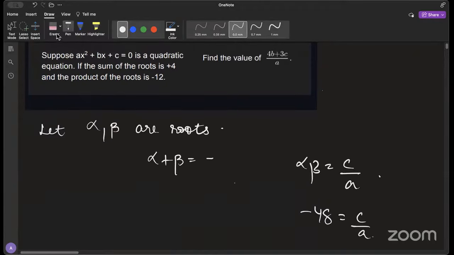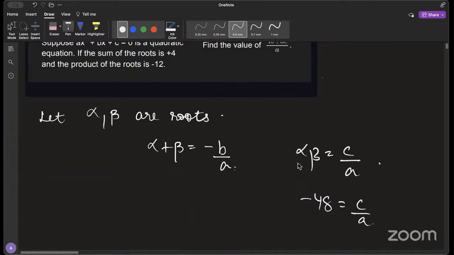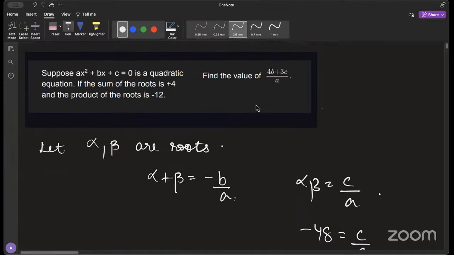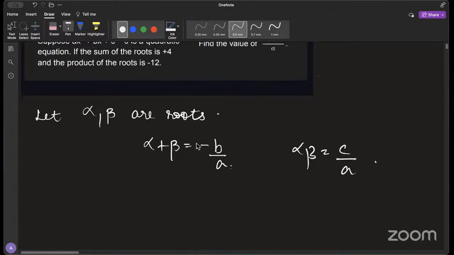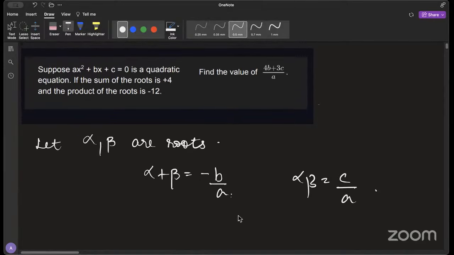Ma'am, first of all, we find the equation and then put in the values in this equation, then find the answer, ma'am. Yeah, I mean, this process is wrong, ma'am. Which process? We have been given that alpha plus beta and alpha into beta are given, and then we find the equation. Actually, we don't need the x squared. Alpha plus beta is given as minus b by a, which is equal to 4. Okay.